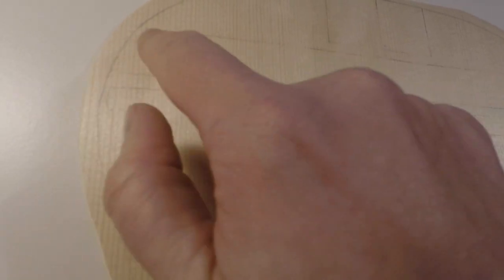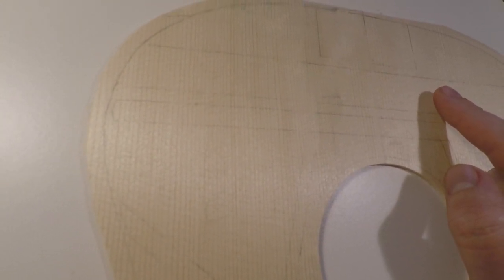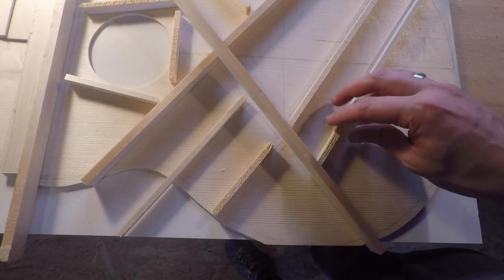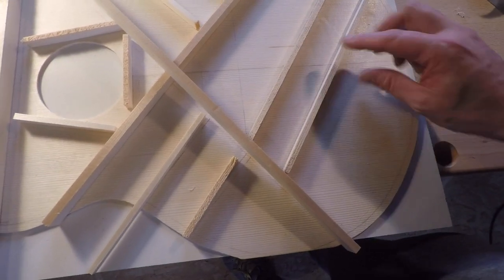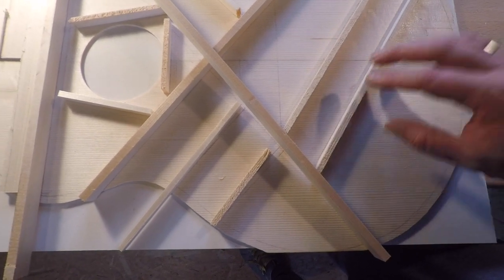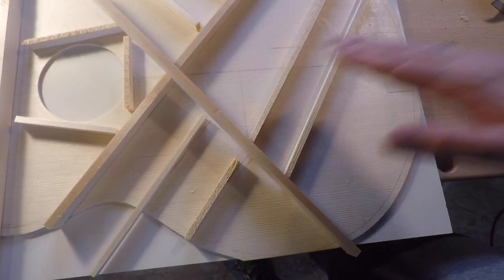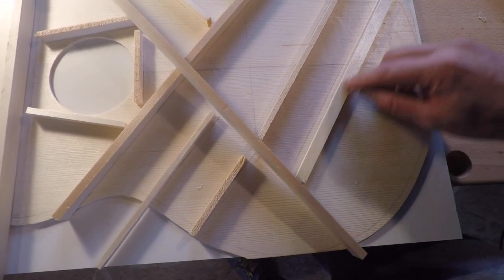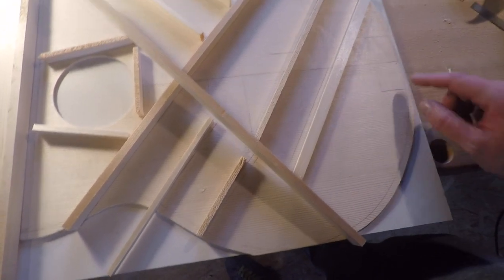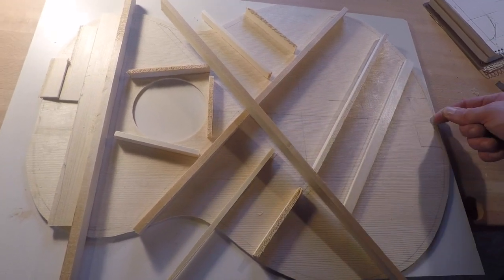Maybe when we make this plank thick enough, it will be enough for the cutaway, but we'll see. So the braces are roughly the right shape, right thickness. The height isn't exactly what it used to be, but we are going to put them a little down when they're glued on the top plate. Because the top plate has a curve, we need to give the braces the same curve. For the top plate we will take a curve of 2 millimeter. It means that on 50 centimeters, which is roughly the whole top, the middle sticks 2 millimeters out of the two ends.